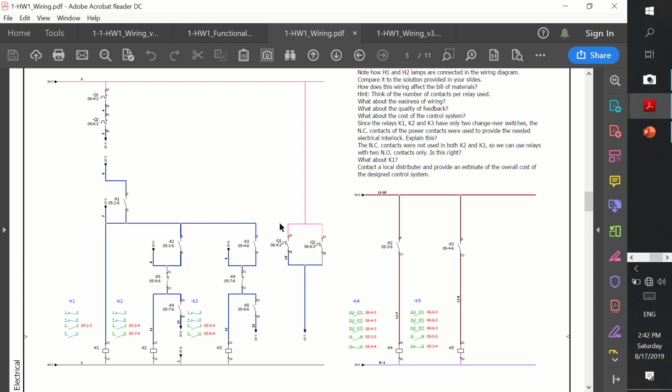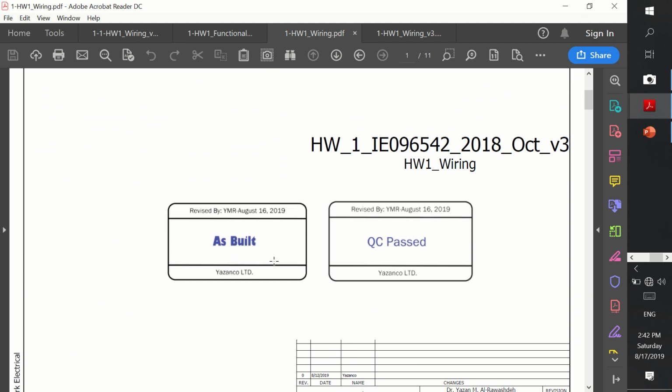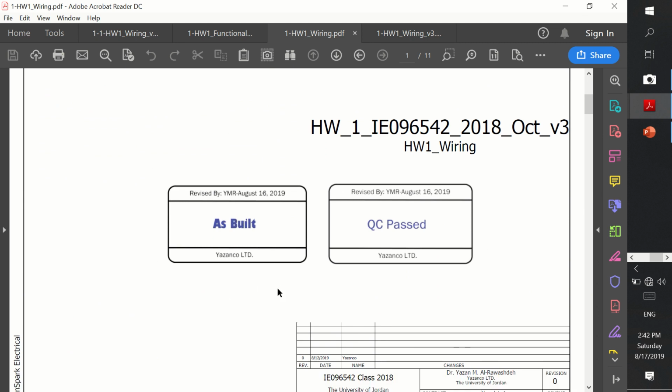So whenever we are designing a complete circuit, we need to come up with a professional schematic book, let's say, and at the end of the design cycle, we need to assign it as built and QC passed, in order to complete the design cycle, where we are telling the company that the circuit was actually wired and implemented as designed. This can be told by seeing the stamp as built, and the other stamp tells us that the RLC circuit has already passed the QC test.